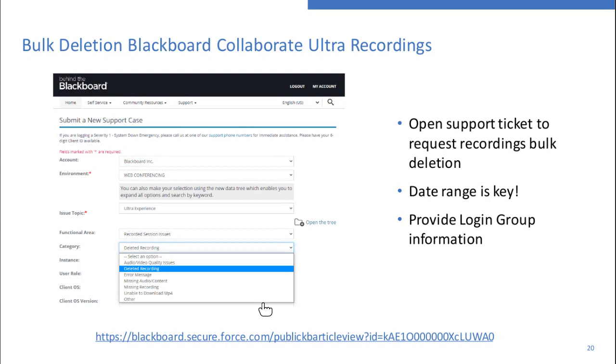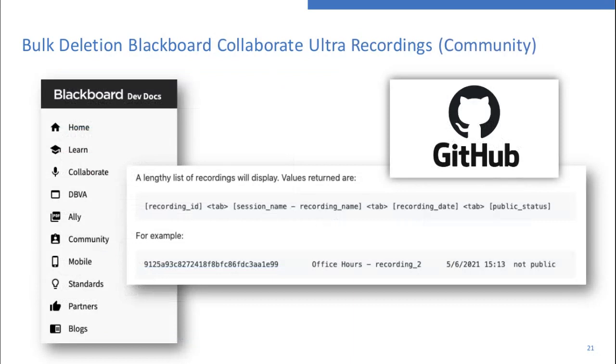So again, hence the information, and I just shared that knowledge base article to make sure that both you and our support team are on the same page, so that all the deletion of recordings is done in a way that is going to be sensible and effective, and we will not find ourselves removing intellectual property that your instructors and your students still need.